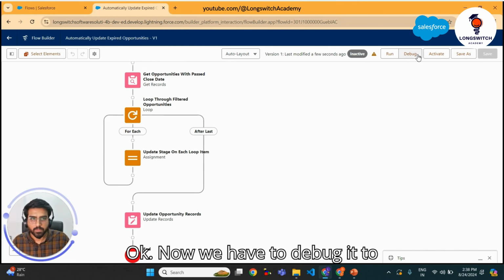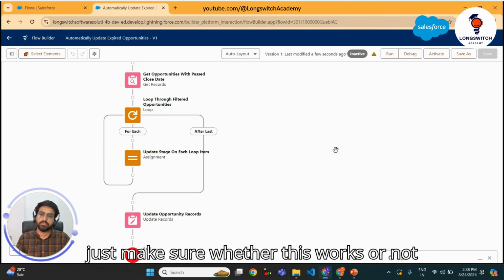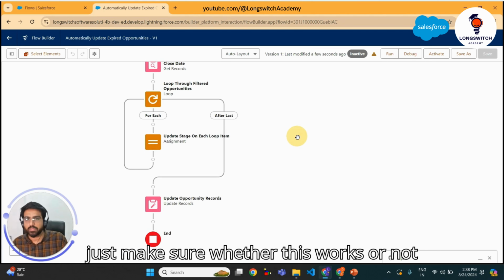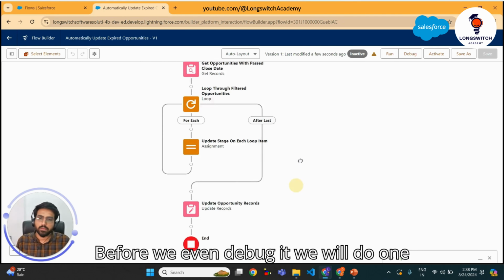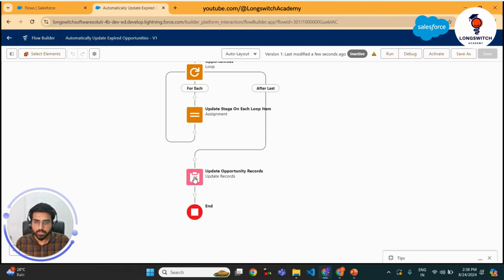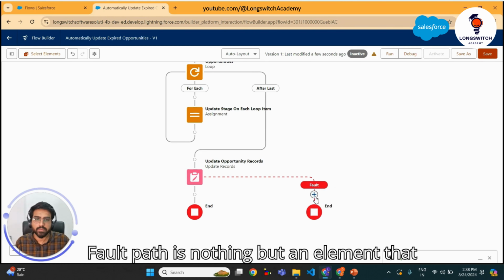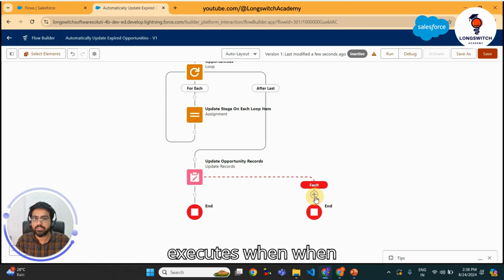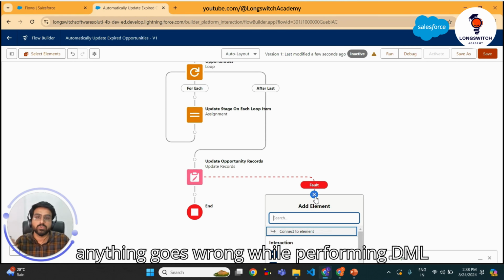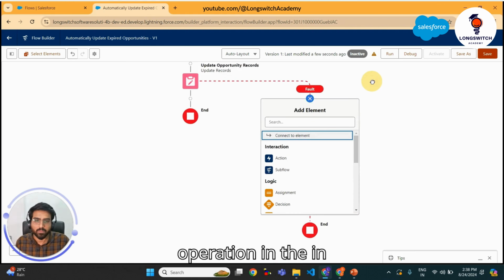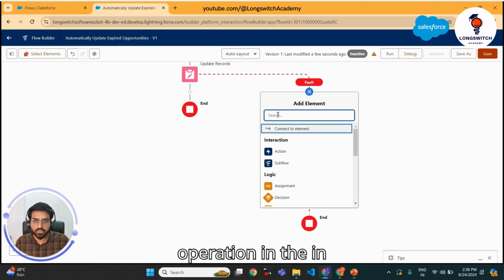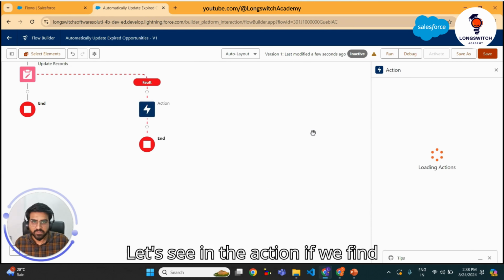Okay, now we have to debug it to make sure whether this works or not. Before we even debug it, we'll do one more thing. We will add a fault path. A fault path is nothing but an element that executes when anything goes wrong while performing a DML operation in the flow. Let's see in the action if we find something.